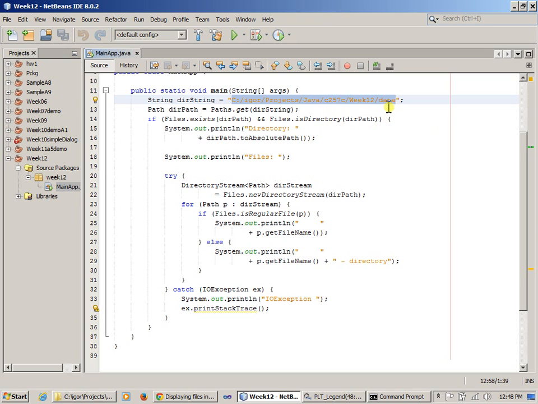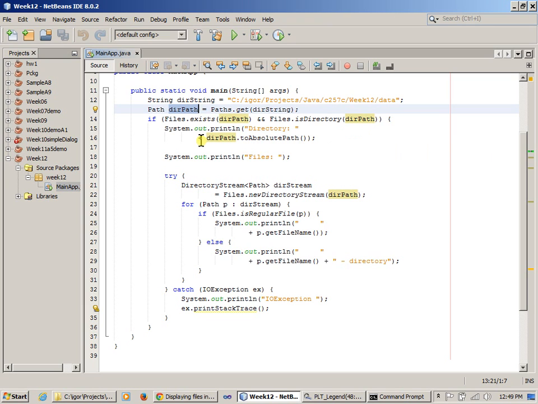The name of this subdirectory is data, and it's located somewhere on my C drive. Then I convert the string, which is just a text string, to a path, which is a natural first step in working with the elements of the file system that I have.